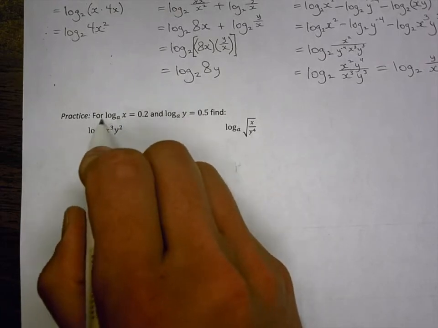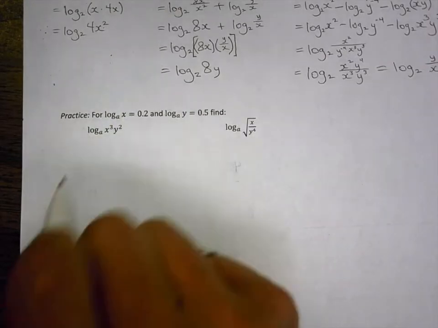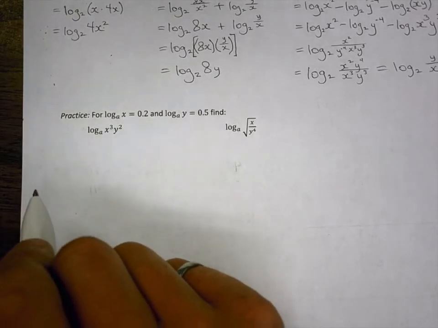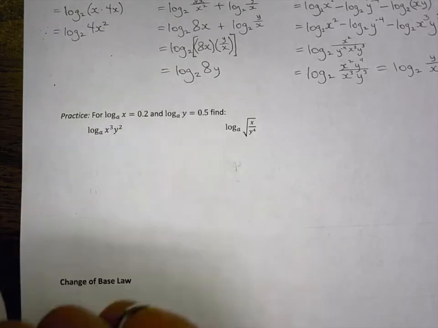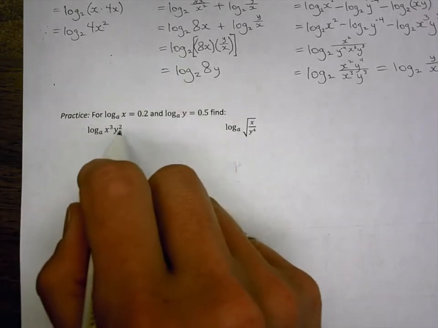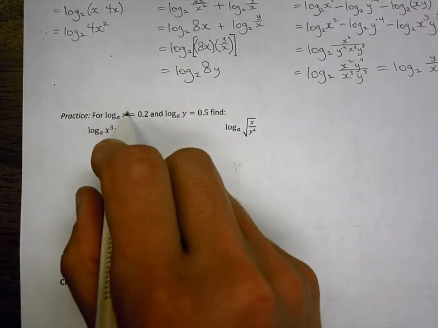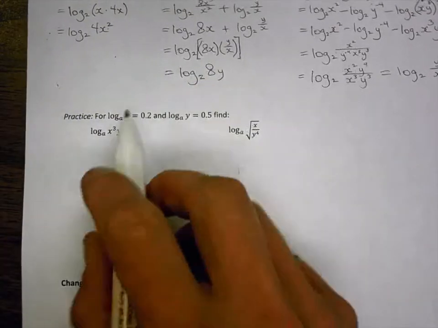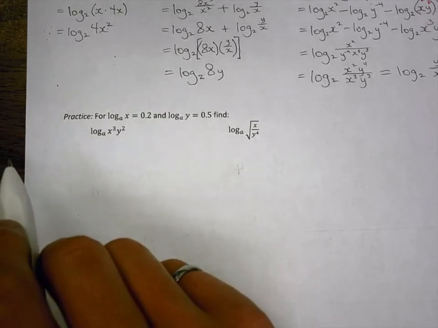Okay, log x. I don't have log x. I have log x cubed and log y squared. But I can't sub this into this. Resist the temptation to make up math here. Can I cube this and cube this to get x cubed? Well, no, that's not a rule we've learned. This is a logarithm we're dealing with. A log doesn't let us do that.